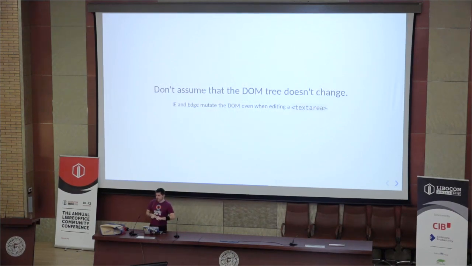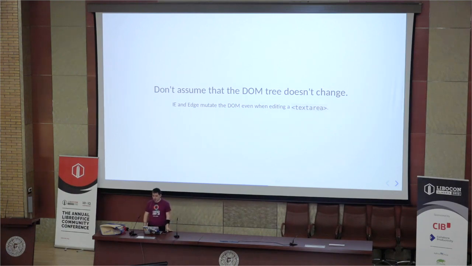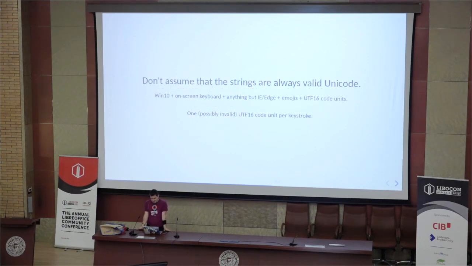If you're dealing with the DOM in JavaScript, don't assume the tree doesn't change. Different browsers will change the document model in memory when you type things, and how they change it differs per browser. In particular, Internet Explorer will create a text node in the text area. If you're using content editable — another way of triggering keyboard input — the way nodes are created is completely arbitrary depending on the browser.